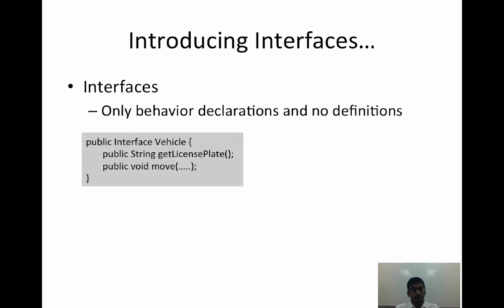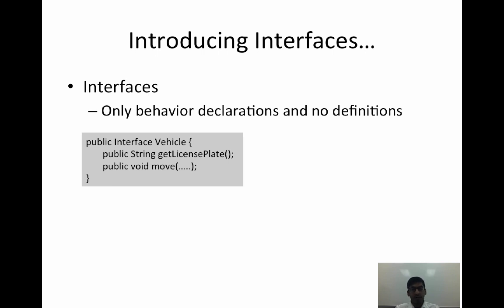All right. Once you have the major entities, your next step is to identify their behavior. So what is a vehicle? What behavior would every vehicle have? Obviously, every vehicle would have a license plate, a license tag, and it should also have the ability to move. If not, I wouldn't call it a vehicle. So the next step is to write down your entities and their high-level behavior.